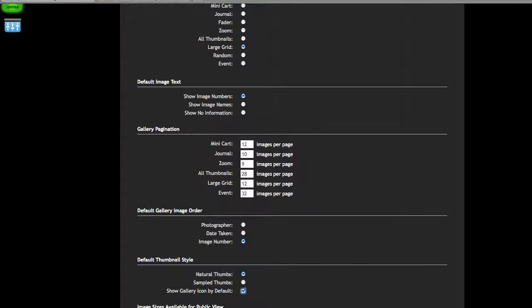And finally, the actual size that you want the public to be able to view when they visit your website. You can say original. If you upload a very large file and then they click on that to make it full screen, then it's going to take a long time to load. So obviously you use that at your own discretion. We would recommend probably large as being a suitable size, or medium. This will just limit the actual size of the image that can be displayed on your website. Again, it gives you some protection against people taking larger images and trying to copy them, and also it makes your website a little bit quicker if you limit the maximum size.